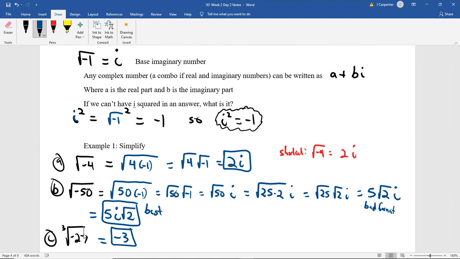So watch out for this. This is a nice trick that can be thrown on a homework problem or a test problem just to make sure you're staying on your toes. I will never ask you what the fourth root, sixth root, or eighth root of a number is. I'll only ask you square roots or odd roots of negative numbers, that is.